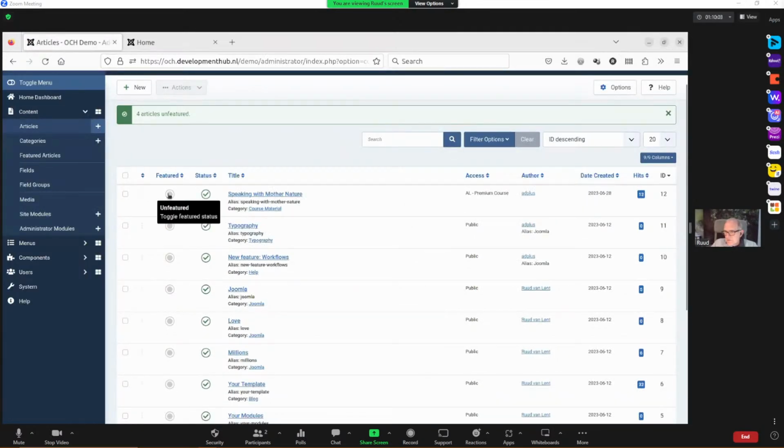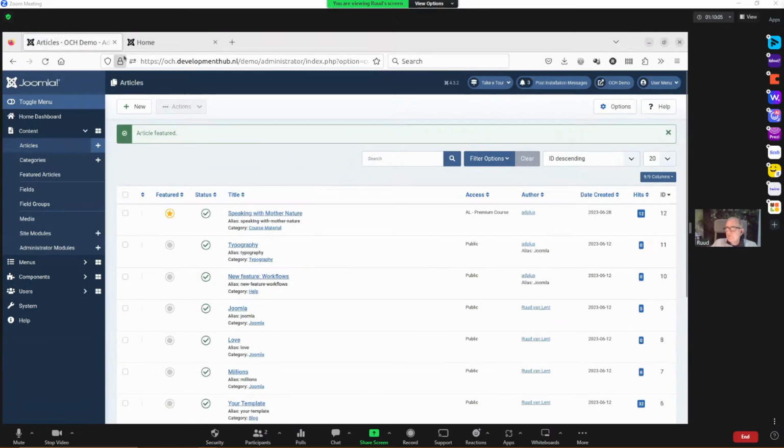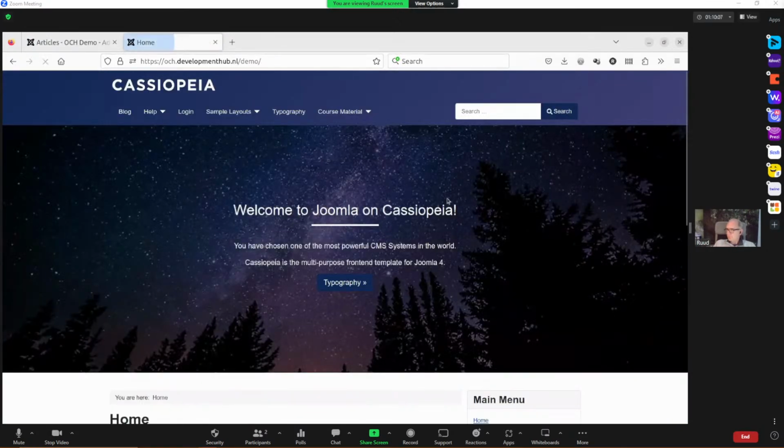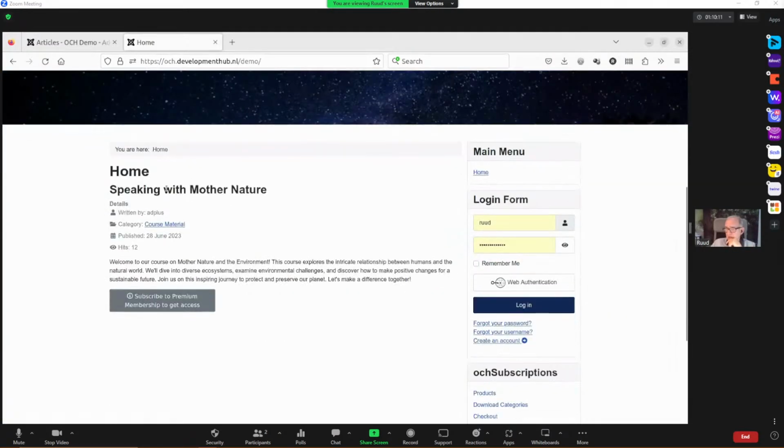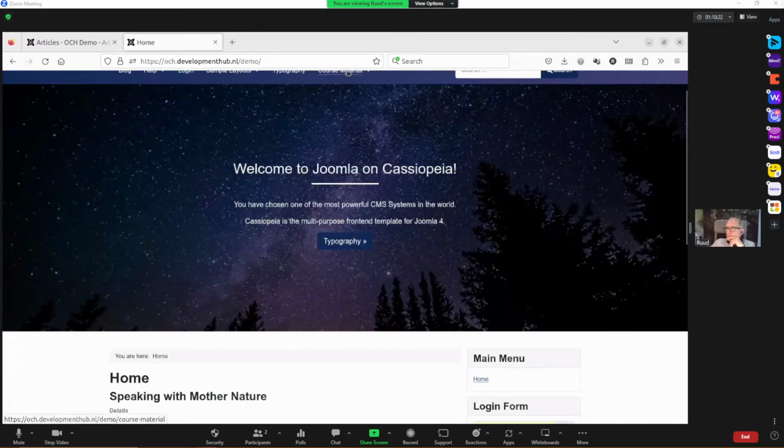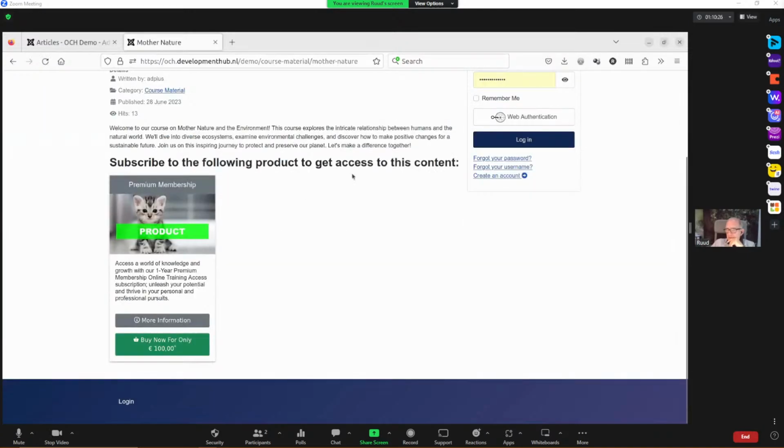And let's feature this one. So now my front page, which is the featured view in this demo, will have Speaking with Mother Nature, subscribe to premium as well. So it's the featured view, the category block view, and the article itself. That you can now have this product too. Okay.